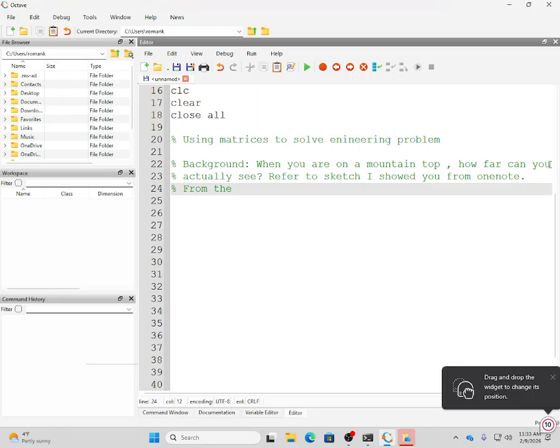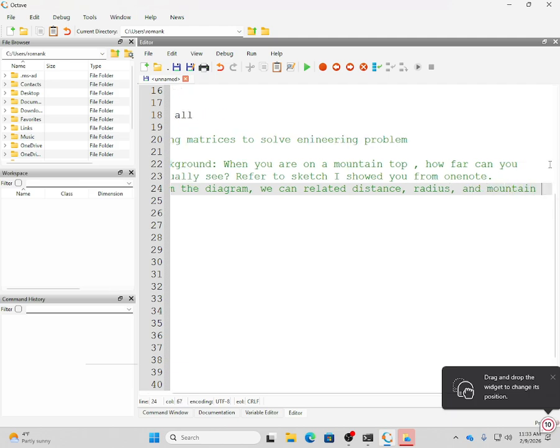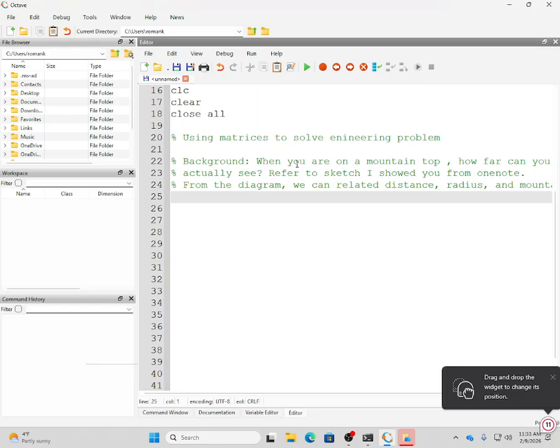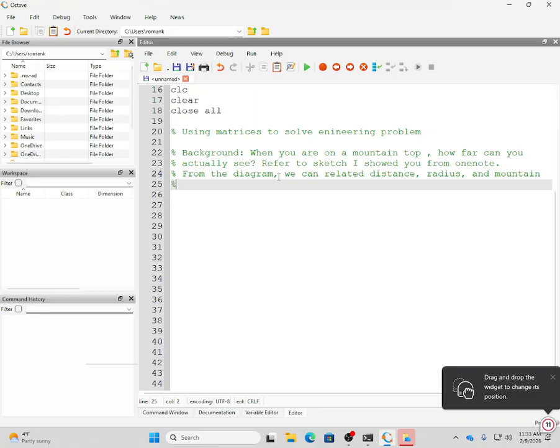So from the diagram, I feel I should be drawing because I'm saying diagram. What is the diagram that I'm talking about? I'm gonna draw it on paper, on the board. From the diagram, we can relate the distance, radius, and mountain height by solving for d.